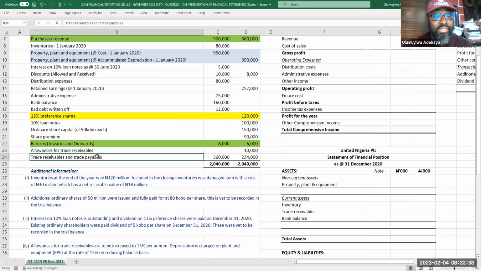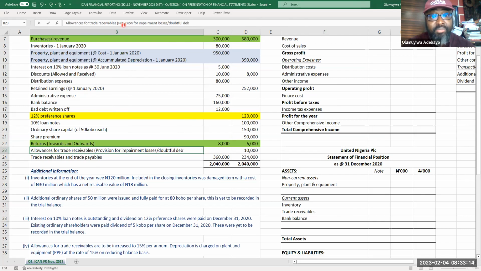Now, allowance for trade receivables means that you are making what some people will classify as provision. And as I've mentioned earlier, we don't use the word provision because provision is used especially for a liability. That's why, again, you saw accumulated depreciation. We don't call it provision, we call it allowance, okay? Allowance for trade receivable is the same thing as what some of you would call provision for impairment losses, what also some people would call provision for doubtful debts.